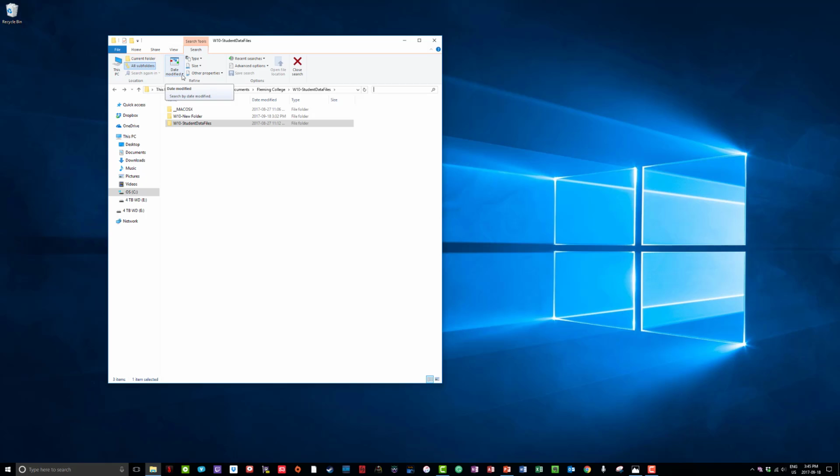Some of the other options you can look at are date modified. So if you want to look at a file that was changed today or yesterday or this week, you can go back in time to look for certain dates combined with a search term. You can search for specific types of information: calendar entries, emails, links, etc. There's a number of different things you can search there. So again, you can use this to help narrow in on what you're searching for.